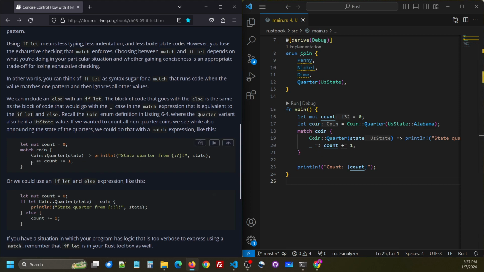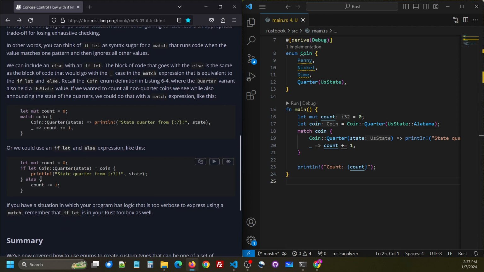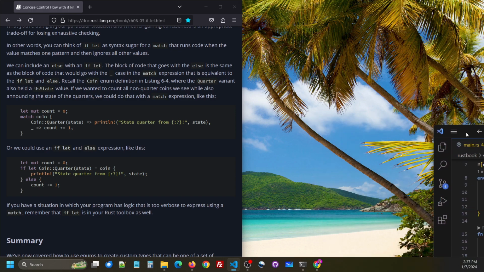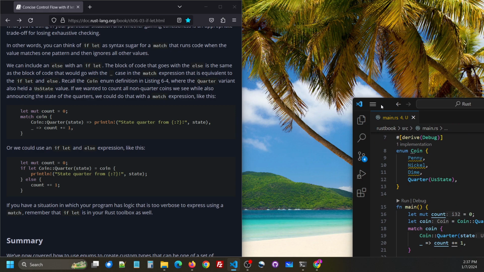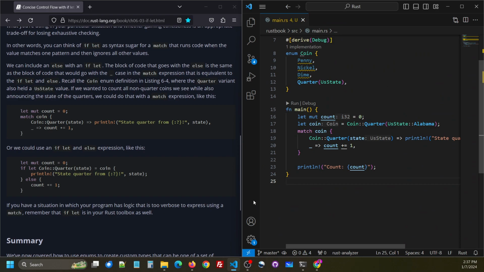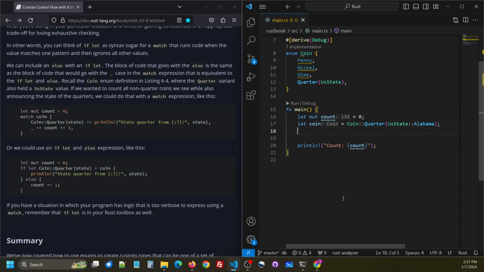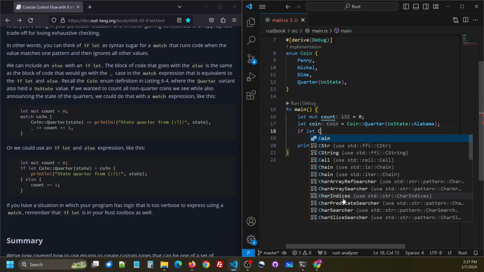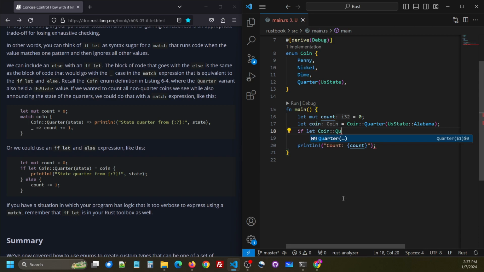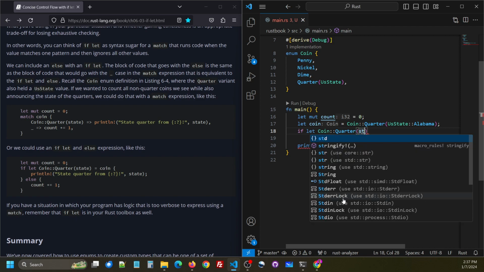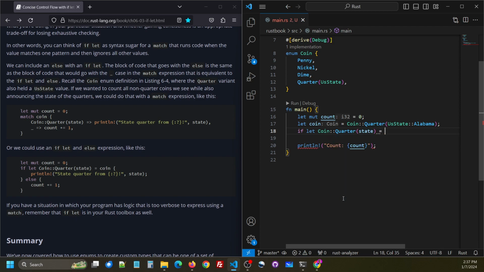Okay, so this can be coded in a different way. Let me get you here. Let's type that. If let coin quarter state equals coin.